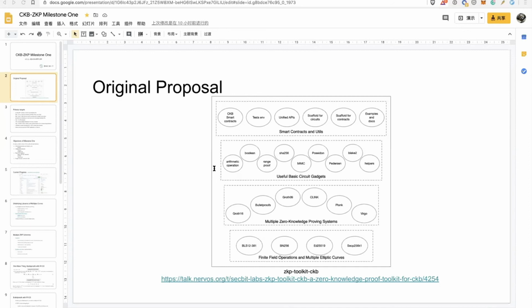Okay. Actually, we implemented the range proof, or call it a comparison gadget, for the underlying layer. You could compare values by greater than, less than, or between.